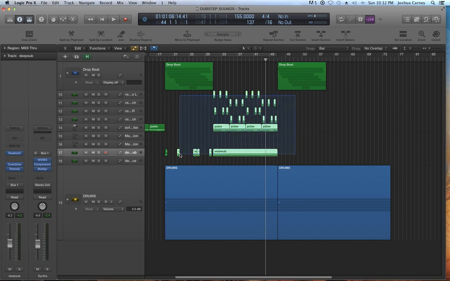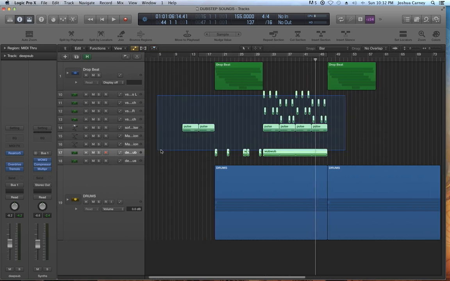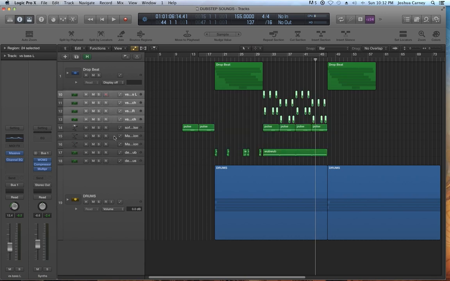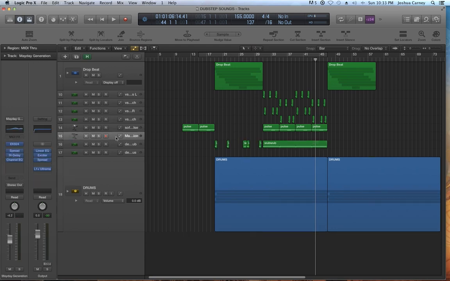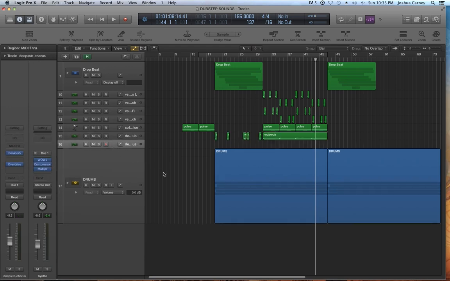Let's go ahead and with these tracks, let's create a, there we go. Actually, there's nothing on these tracks. Some of these I can go ahead and delete. Let's delete that one, and delete that one.